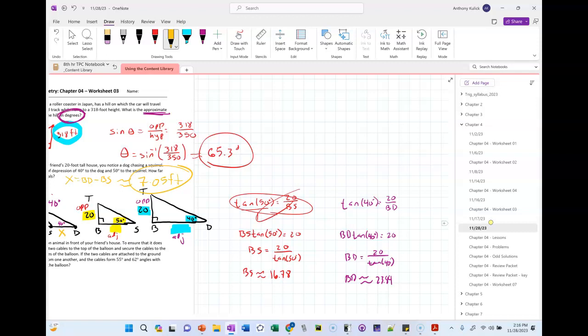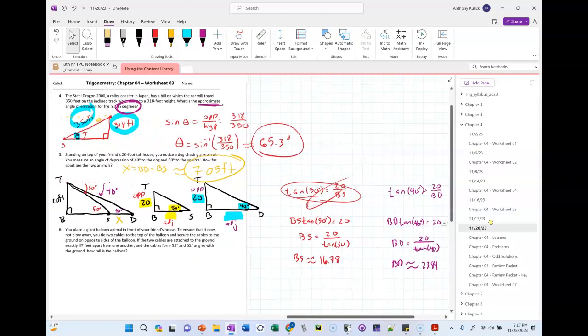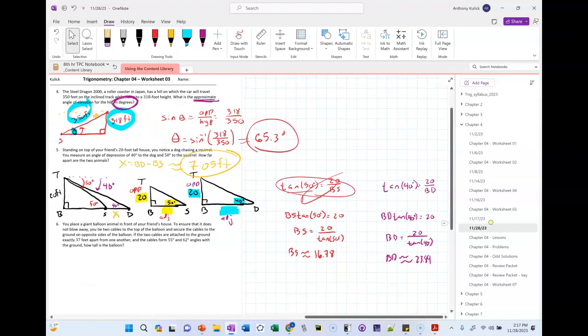But it had angled depression, which was what Miriam wanted. And it was more complicated than the previous one. It wasn't the worst version of this kind of a problem, though. Okay, so we did the two triangles because it asked for 40 degrees and 50 degrees. It wanted how far apart S and D were.